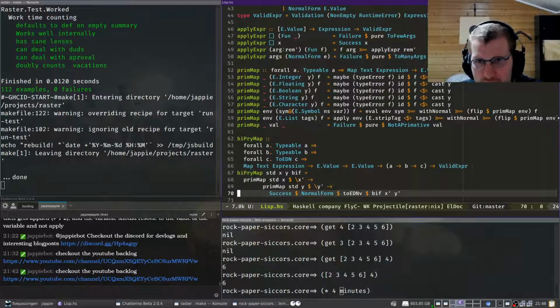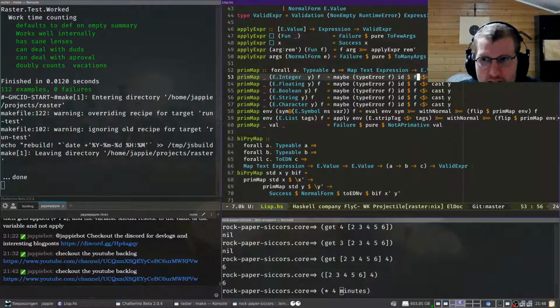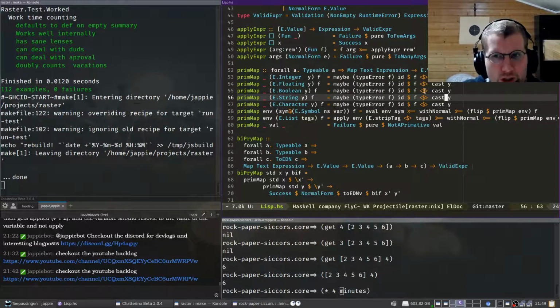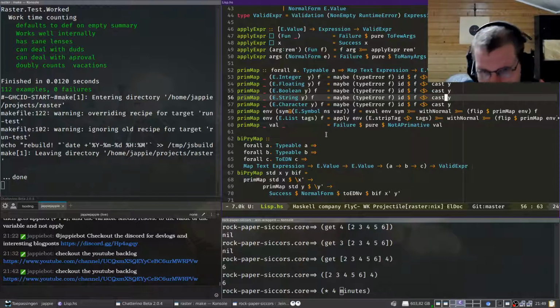Can I get rid of this entire Typeable thing? I'm not sure if I can. Casting Y? Pattern matching on the value, and then we're casting Y to be like F, I guess. But it may fail, and then you get a type error. Oh, right. The issue is that the Y is different every time. We can't really figure this out at compile time, so we need to do it at runtime. Therefore, we need to have Typeable. Okay, cool.